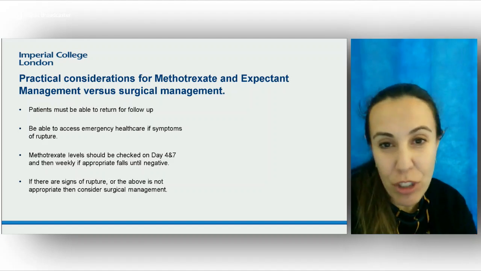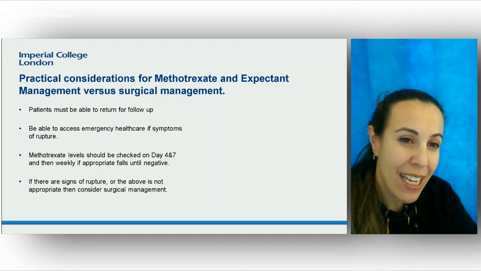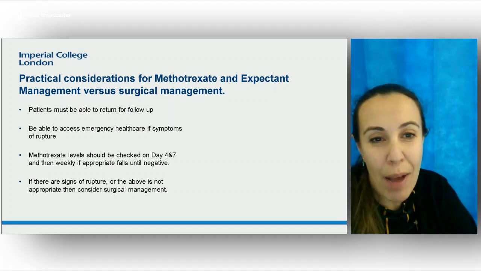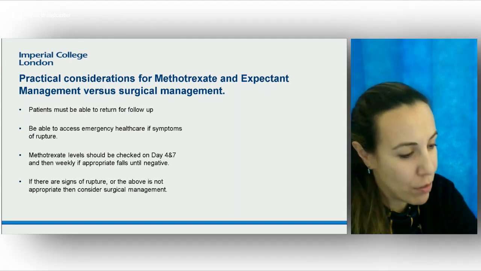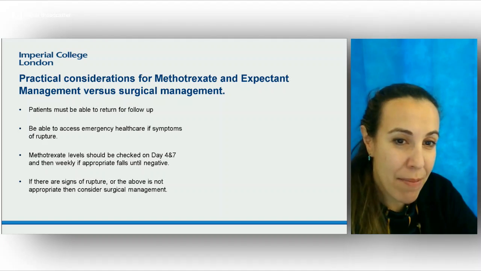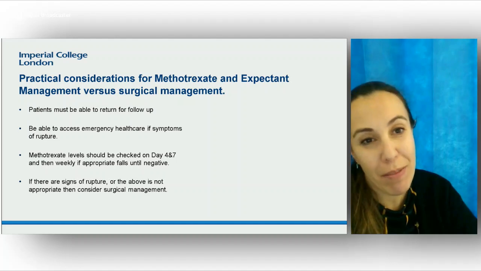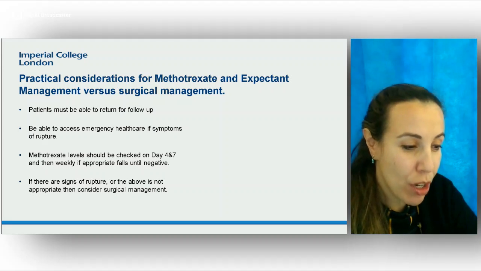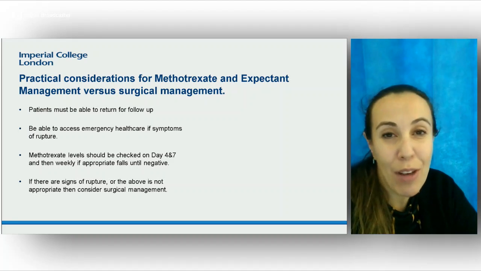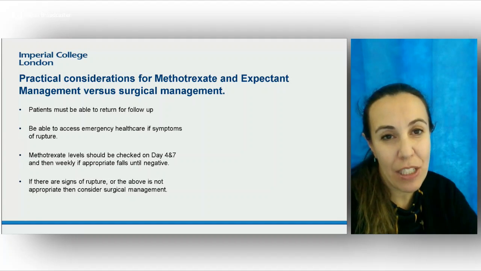And of course, access to drugs, as Emma pointed out. Is there access to methotrexate, and is that easy to obtain? So I think sometimes local factors play an important role in deciding what happens, and maybe more surgery is done in a low resource setting, which is highlighted in some of the papers that have come out from those regions. But where possible, expectant management is a very good option, and it's been shown to be possible to treat about 30% of ectopics in that way. So if we can, it's a very nice way to treat some of these very small ectopics with low HCGs where appropriate.